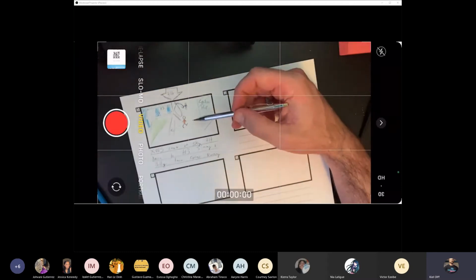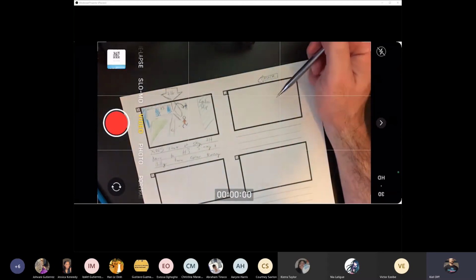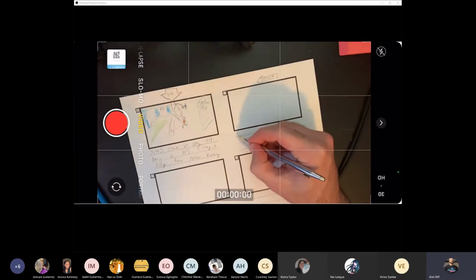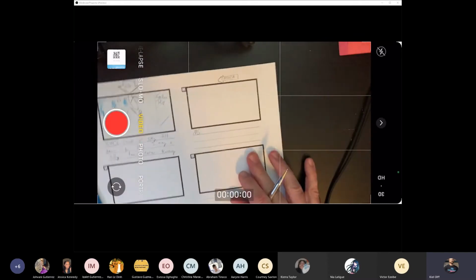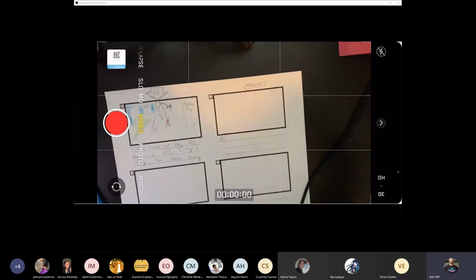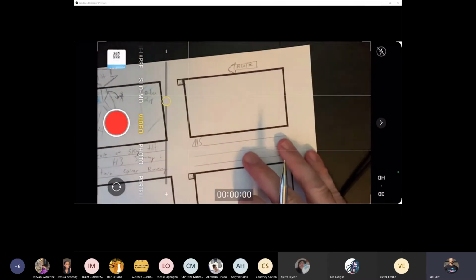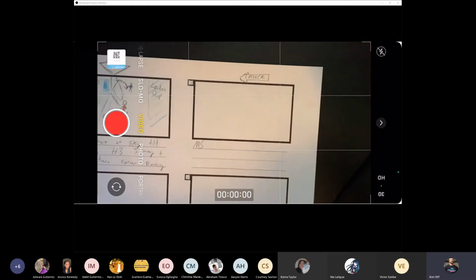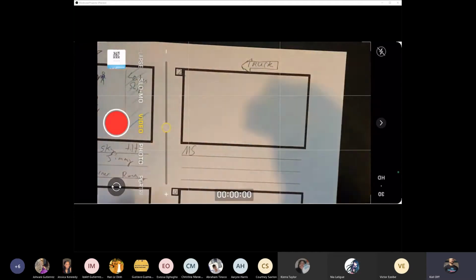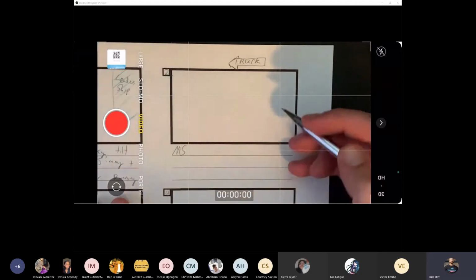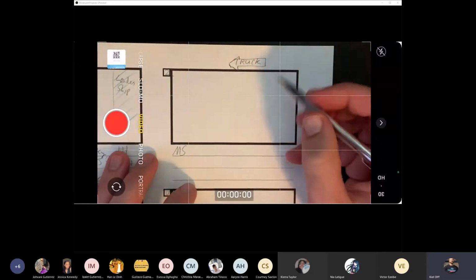So let's see here. We started in the extreme wide shot. I want to get a little closer, to get my audience to really identify with Jimmy. So I think for my second shot, I'm going to start with a medium shot. You know what? I wonder if I can just zoom in a little bit. There we go. It's a little bit better. So I think for my second shot, a medium shot that's going to truck. I already planned that out.